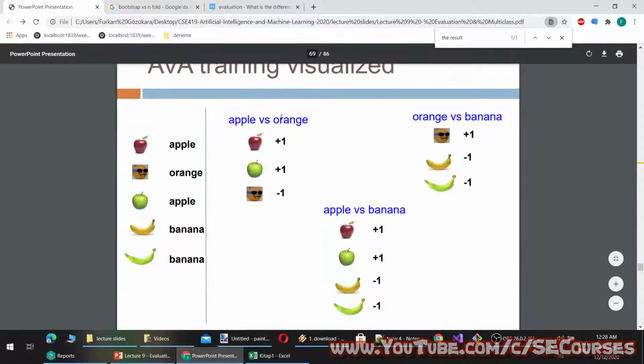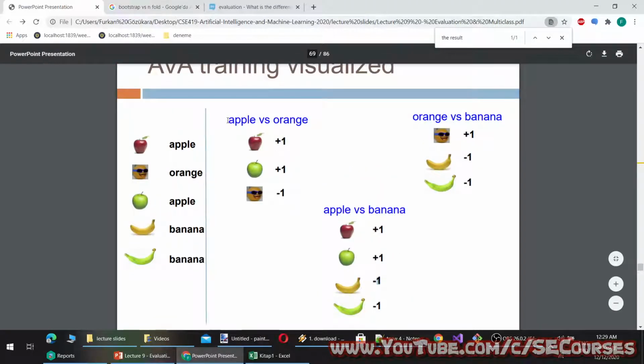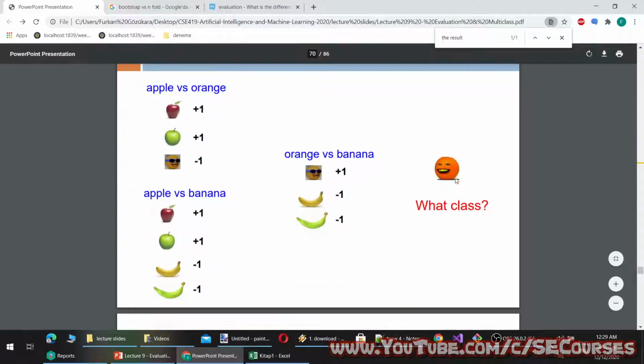Okay, so it can be visualized like this. Apple versus orange will be apple plus 1, orange minus 1. Orange versus banana will be orange plus 1, banana minus 1. And apple versus banana will be apple plus 1, banana minus 1. You see, each time we use a binary classifier, therefore we generate 3 different models and we merge them.